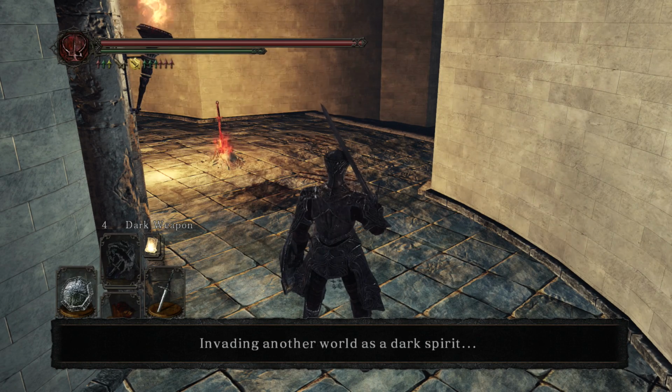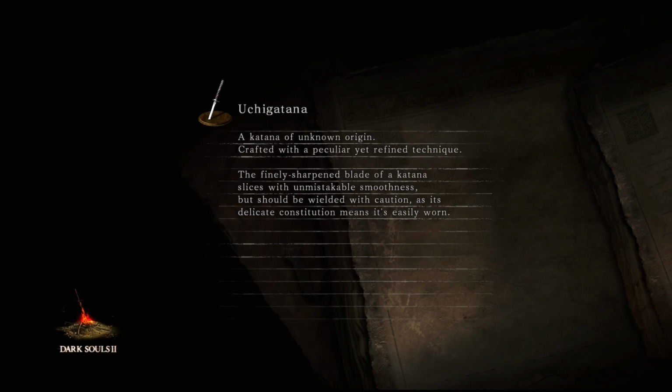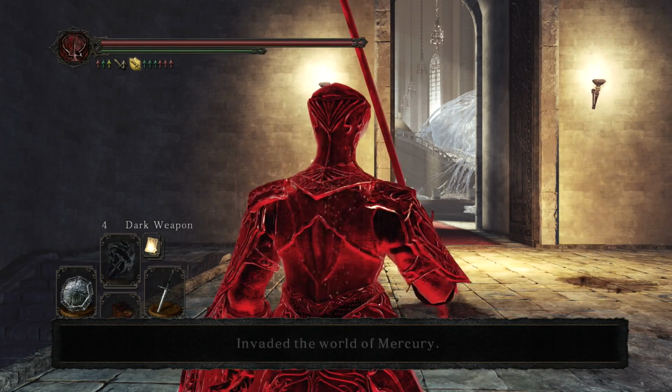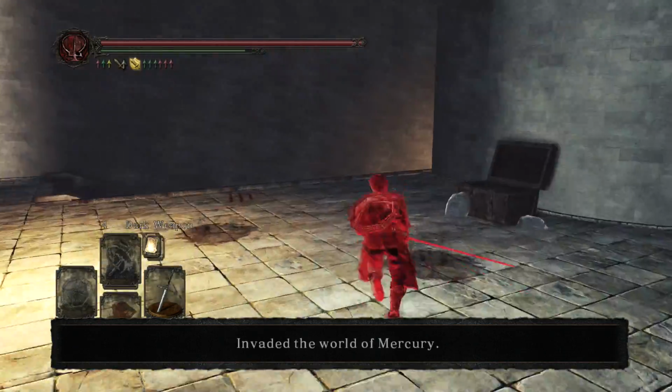Weird thing is that I'm invading a lot of people that are in New Game Plus Plus. I thought you can only invade people that are in your new game, because I'm in New Game Plus One. So I don't know how I've been invading people in New Game Plus Two. I don't know how that works.